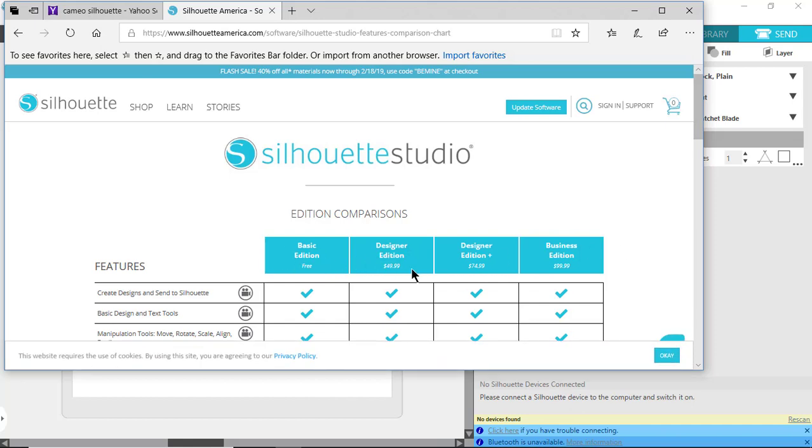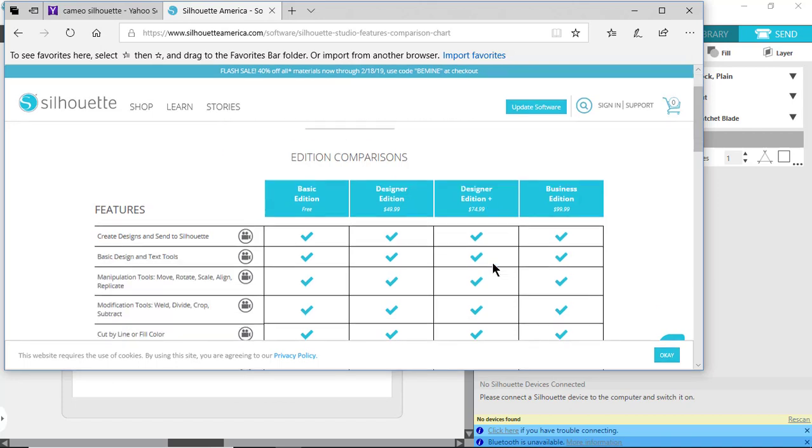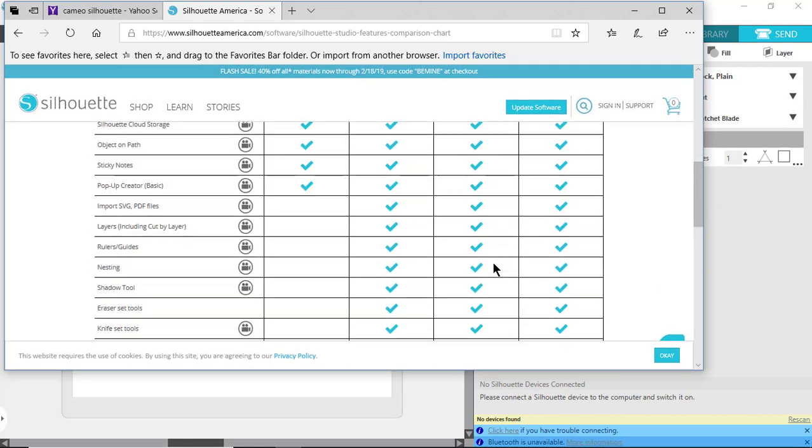And by the way, once you buy one, like you invest $49 into the Designer Edition and you want to go to the Business Edition, you only pay the difference. You don't pay another $99. So these are incremental amounts. And once you pay that price, you get a code, and then all you have to do is enter that code and it activates these features that you see here.